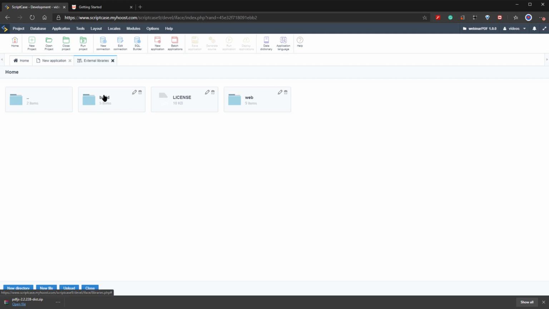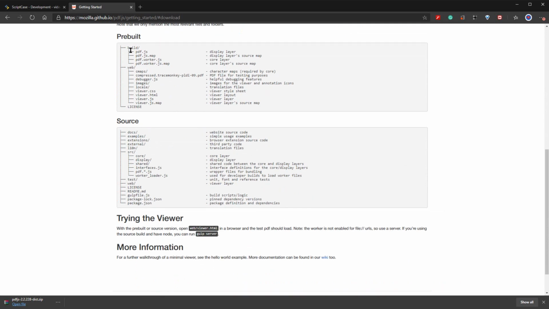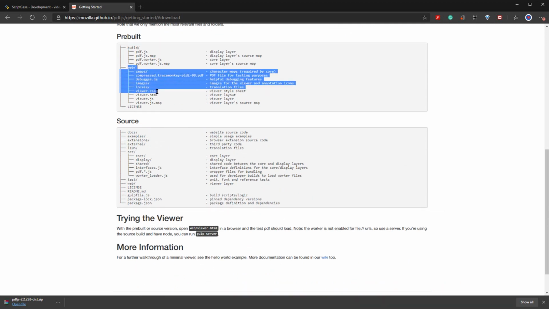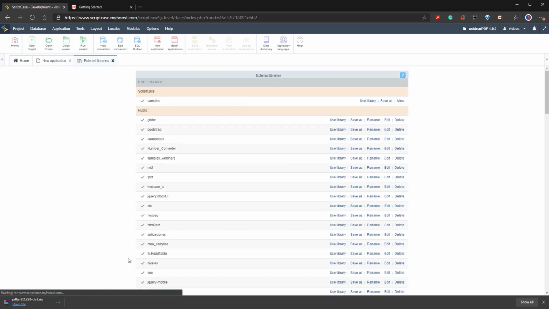So we have our build folder and the web folder, which we see here within the pdf.js website. Here we have the build folder and the web folder and the license file, which is how we have this also here organized.